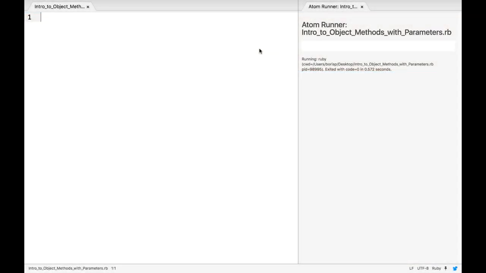Let's take a look at this now in our Atom text editor. Okay, so here I am back within my Atom text editor. Now let's take a look at how the between method works in actual practice. This is our first introduction to a method that takes inputs or arguments, and as we know by now, parameters simply represent the names of those arguments.